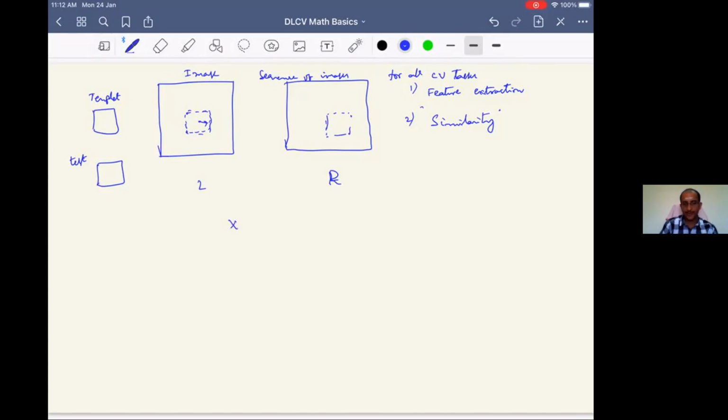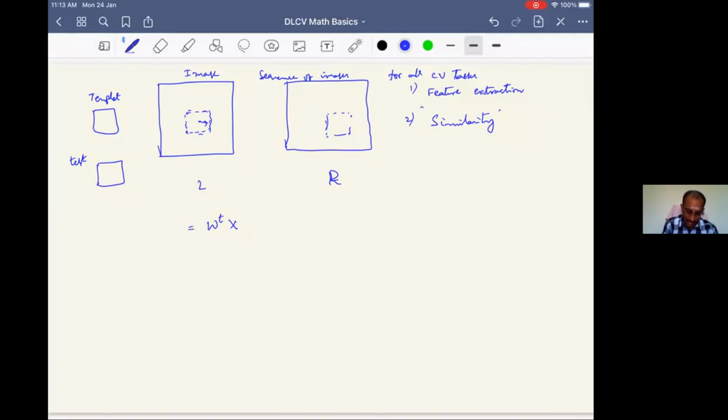Let X be the image patch, and W be in some sense a learning matrix that will help us learn the features from X. For the time being, you assume that W will help us. W can be either a matrix or a vector. In some cases W is simply a vector of the same dimension as X, which will also help us extract a particular feature from X.